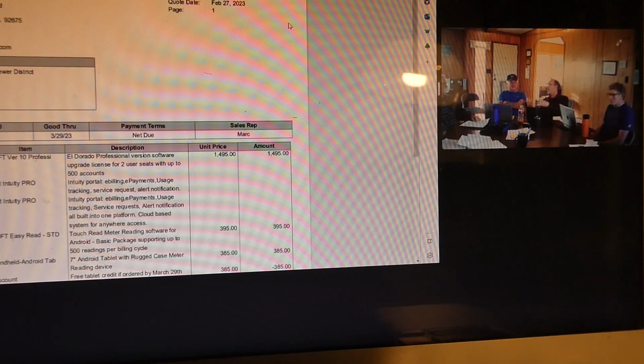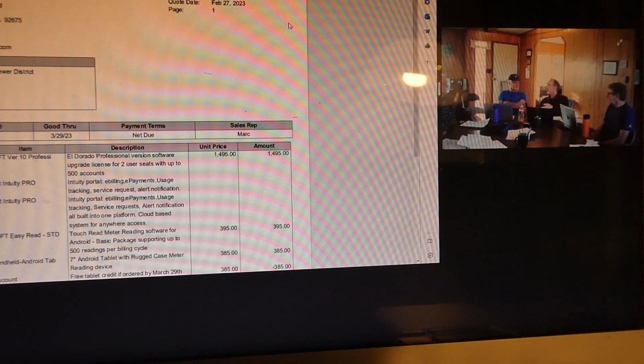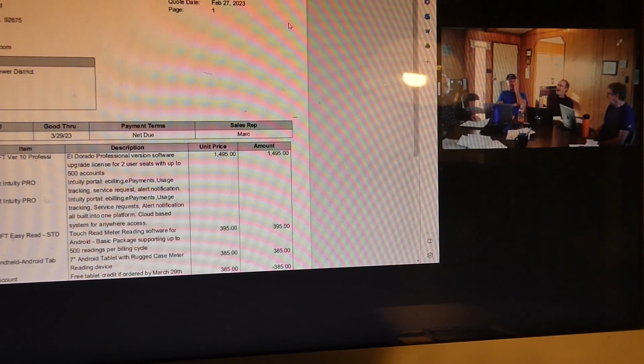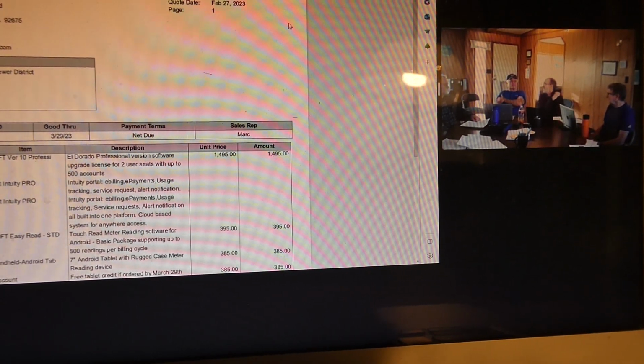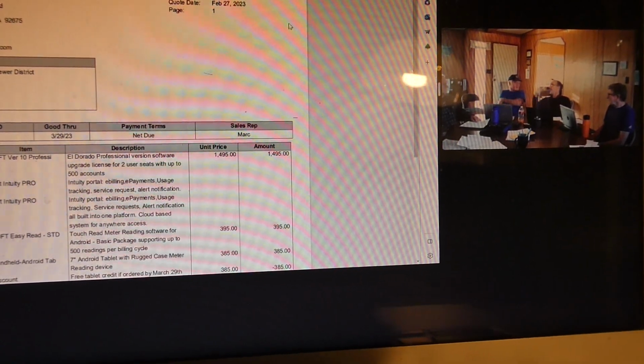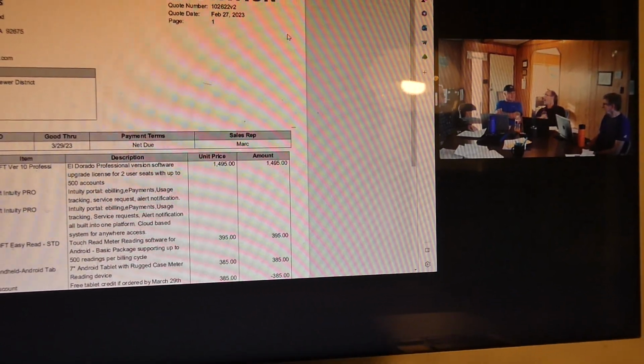That's assuming the customer has a meter that is broadcasting. Well, no, ours comes to the cloud. They use the tablet for reading meters for drive-by. We're not using drive-by. We're using cellular technology to bring it onto their website and into our system. But still, you have to enter it all, you're using a tablet.